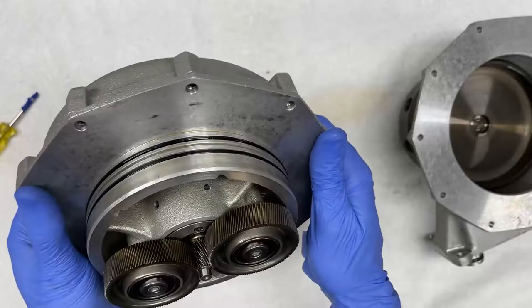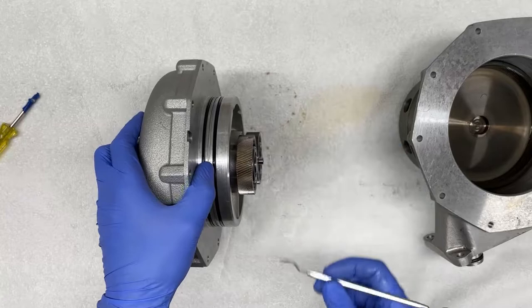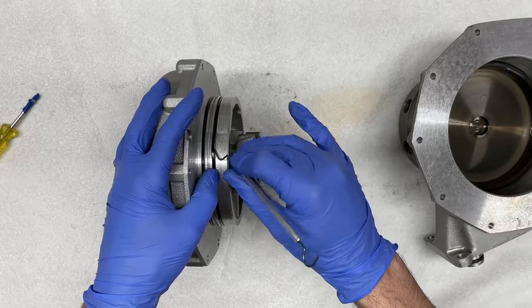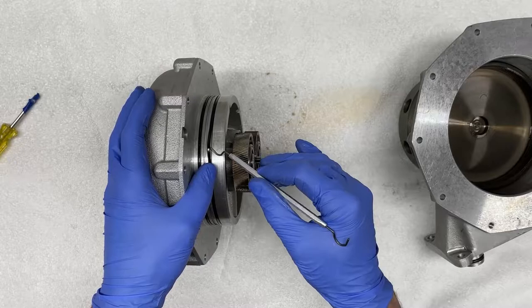So we're going to start by taking one of our picks and ever so gently prying the seal, getting a good grip, and lifting it off the slot. Now, one thing to keep in mind here is that the supercharger is indeed aluminum.